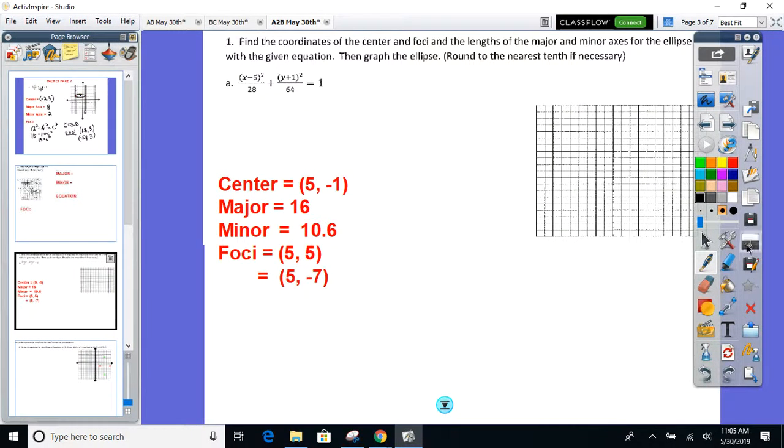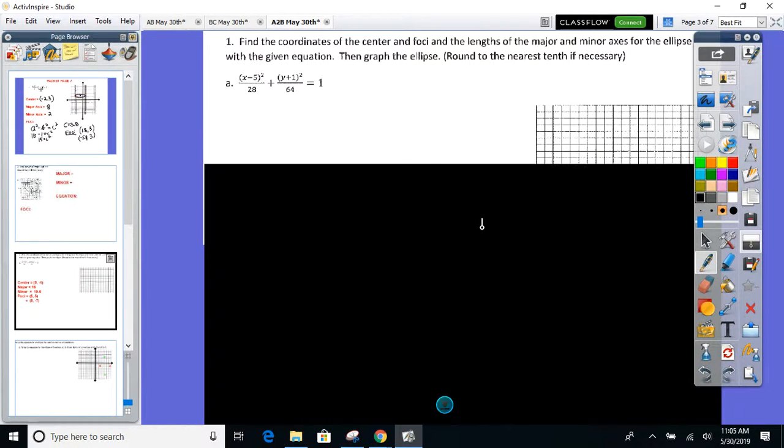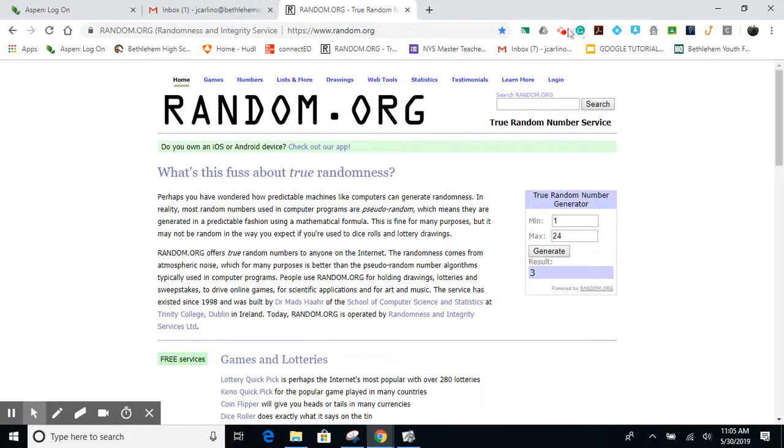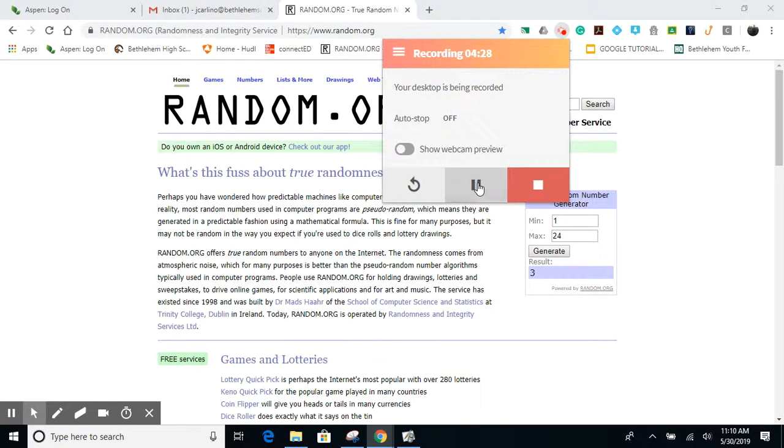First part of today's notes. Here we go. Go to day 3 right now. Day 3. And you guys are on number 1. On your own, working with people around you, doesn't matter to me, but that's what we're working on right now, 1A. Same thing you just did, I did up here. Find the center, find the lengths of the minor and the major axes, graph it, and find the foci. We'll see if we can come up with the same thing. Hopefully the 28 doesn't bother you. You still take the square root of it and multiply it by 2.